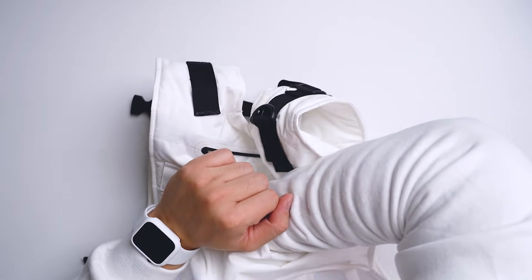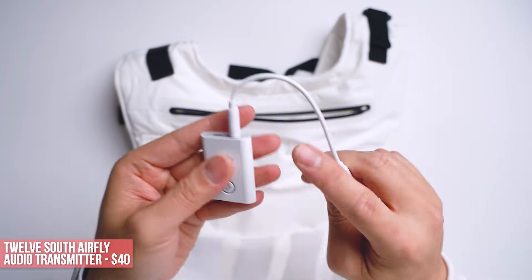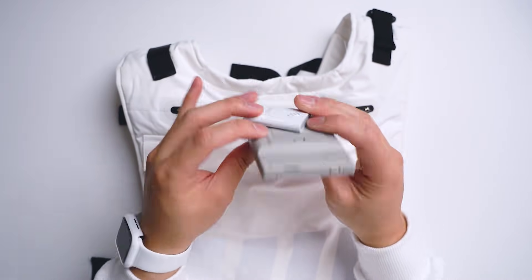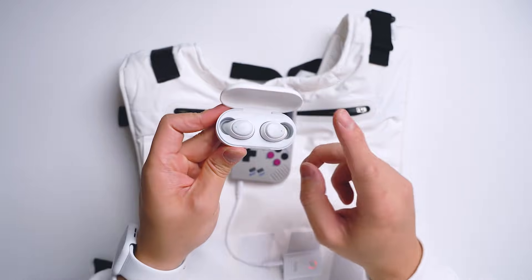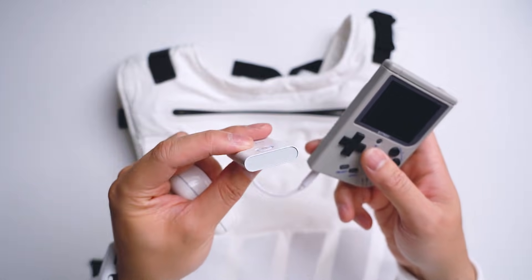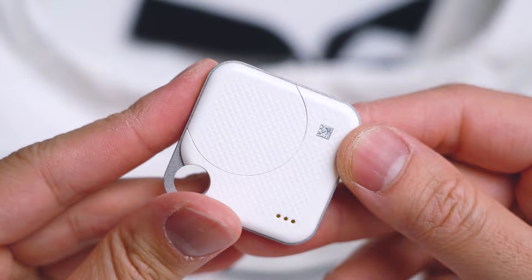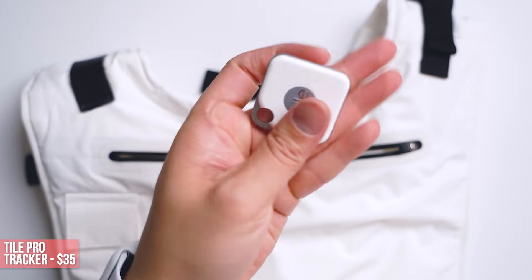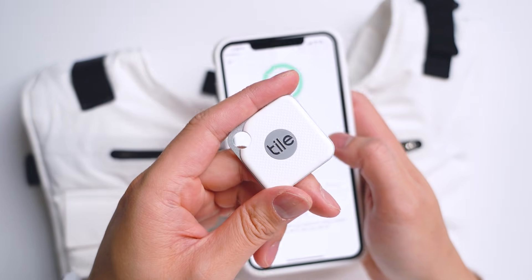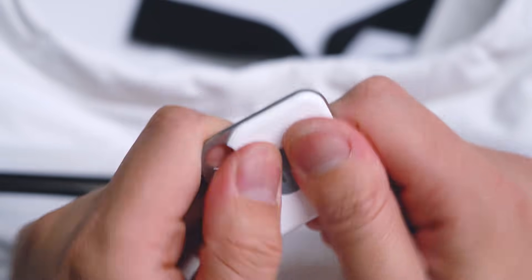The 12South AirFly is a unique little adapter — a wireless audio transmitter with a single-button interface. It basically allows dumb or retro devices without Bluetooth to connect your favorite wireless headphones, like AirPods or even the Funcl W1 we highlighted earlier, so you can listen through all your old-school devices. Next, for those who lose everything, this is the dedicated Tile Pro tracker. This new model can ping your iPhone and vice versa — so whether it's attached to your keys, a stuffed animal, or your pet hamster, you'll always find it. New Pro models also have replaceable batteries.